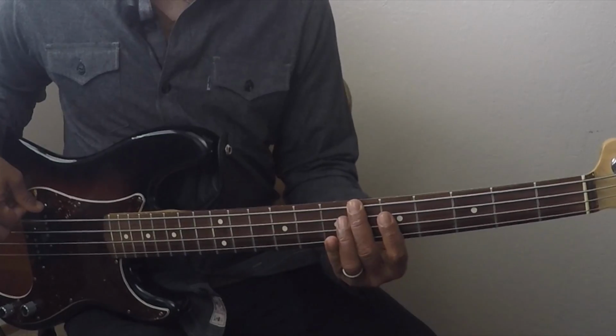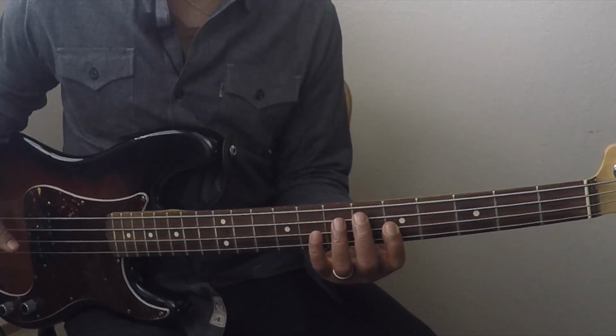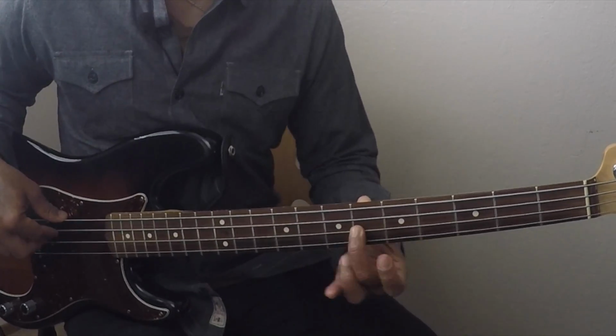Here we've got the root, major third, perfect fifth, 6. And every now and again, I'm going to add a 7th in for a little more color, like some fill color. Check it out. 1, 2, 1, 2, 3, and.